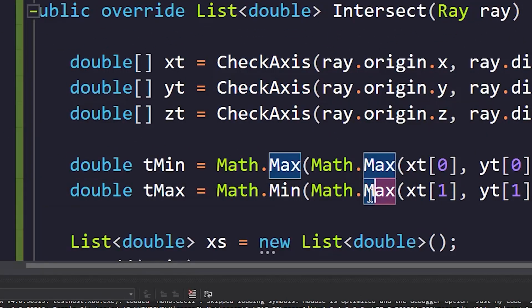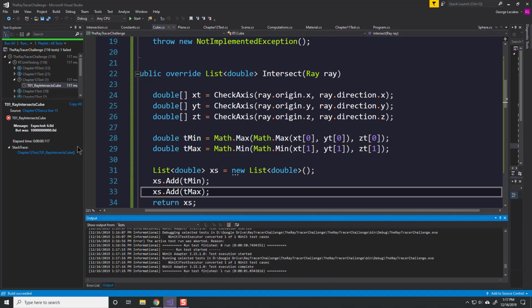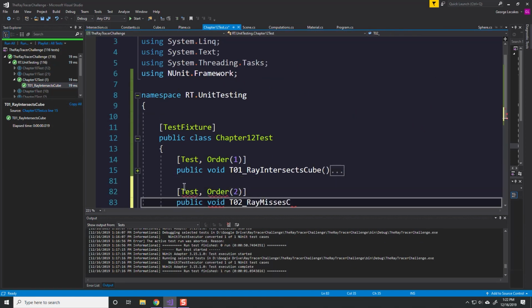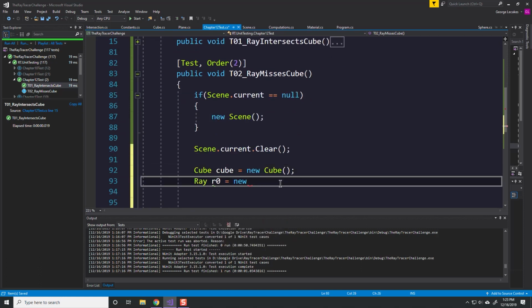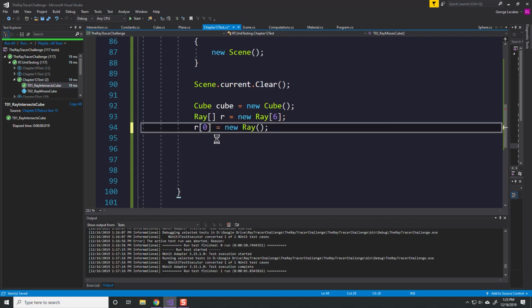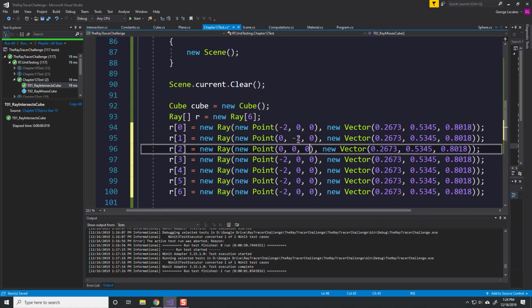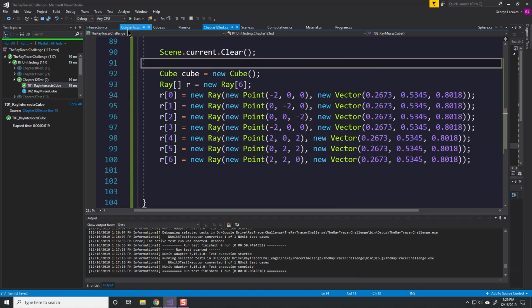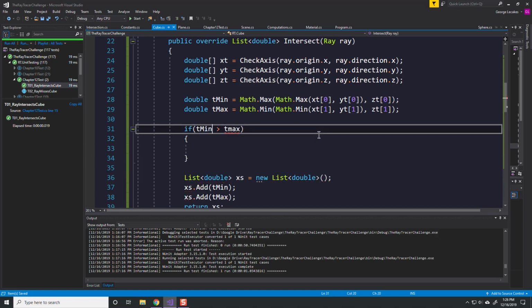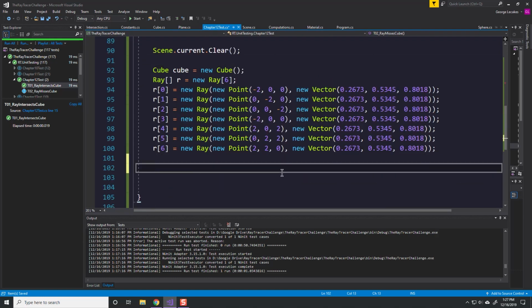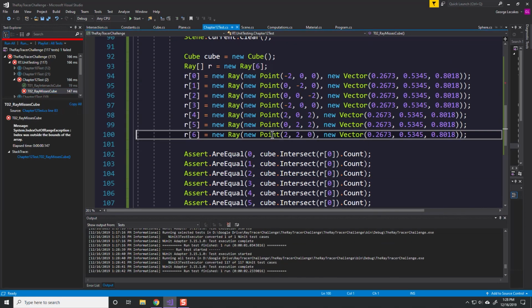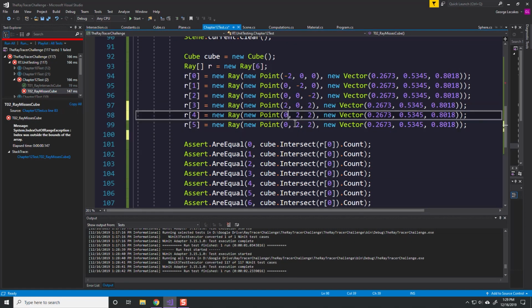And there's a zoom in for clarity. That's what happens when you blindly copy and paste a line of code. Now all of the tests pass just fine. The next test is to see whether or not we're able to miss the cube. This doesn't require any new code, just a test case with vectors flying off the sides of the cube. Time to add all those values for the test. Sometimes, it's just coding up the tests that take the most amount of time.